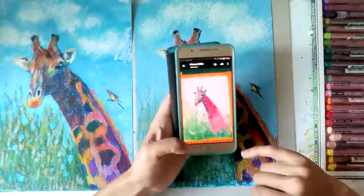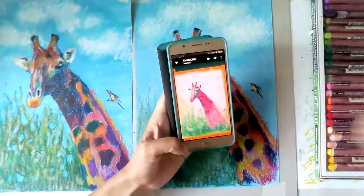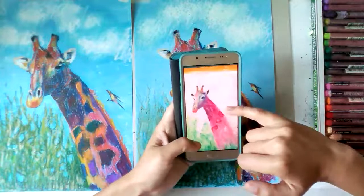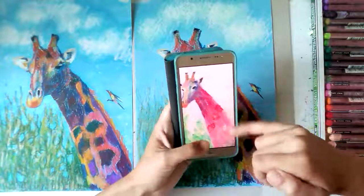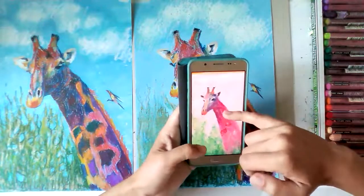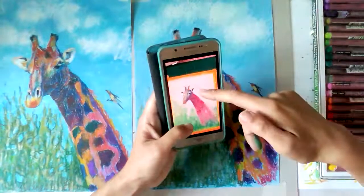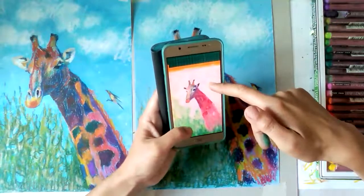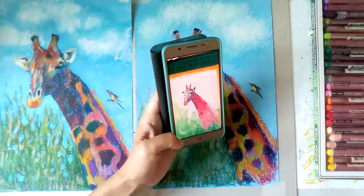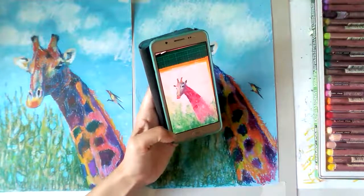No, with the bushes you did, I think, very nice. Yeah, so exactly, you stopped. I also like that you scratched a bit the giraffe, and the purple line, the spots. I like it very much. I don't even know what to add, but very, very artistically, Karen.